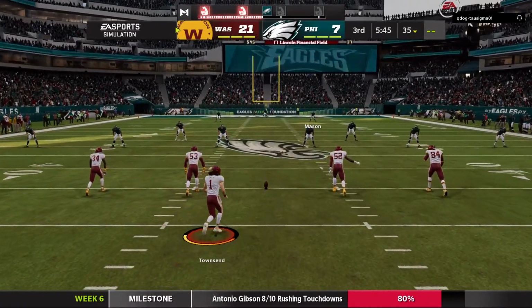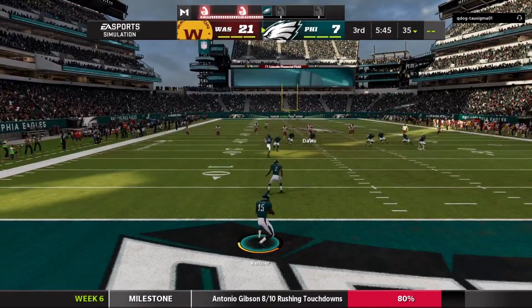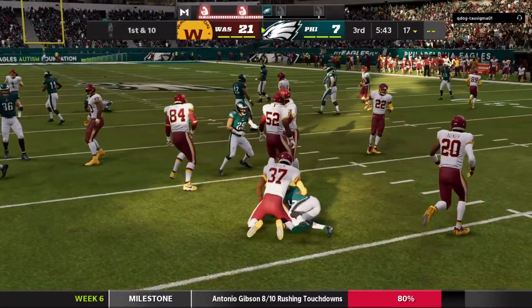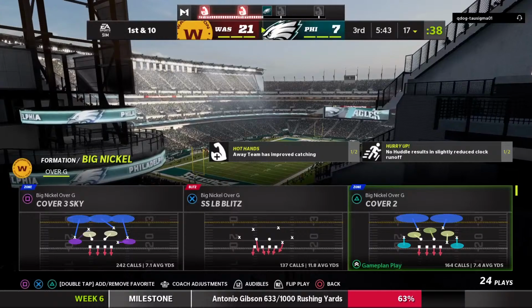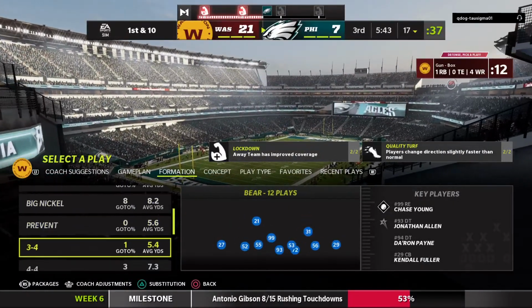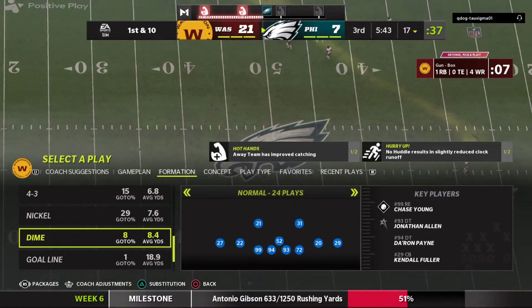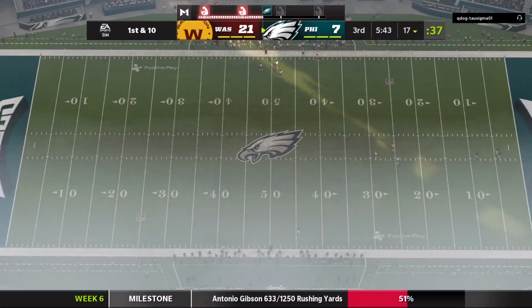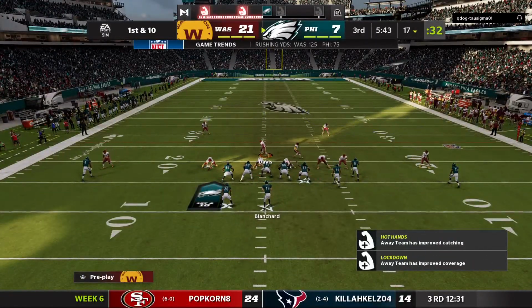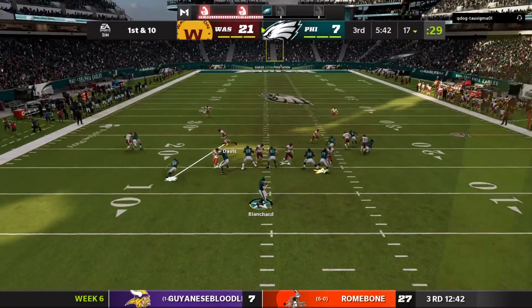Out is the kickoff unit as they run up and send this one away. From a yard or two deep, here comes a return. And no chance to get away as they'll get him down at about the 17-yard line. Already at the line, this Philly offense set to go. And last time, one play interception. So this offense, they should be fresh. That's a good way of putting it.